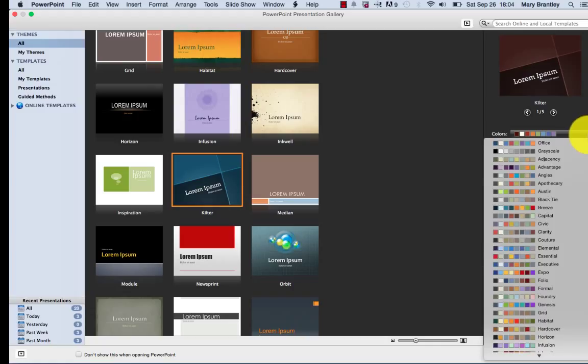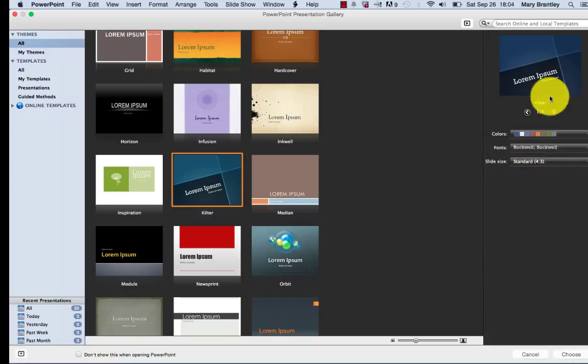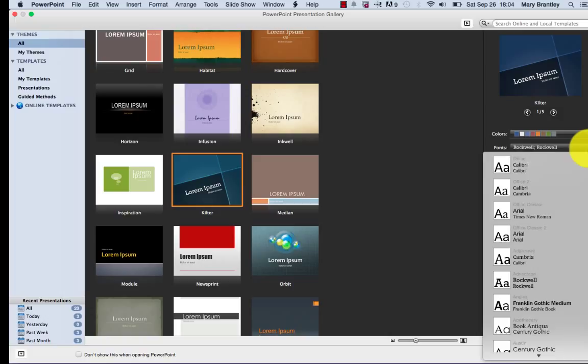So I don't want to use that one, so I'm going to click on the Executive. I like the blue colors. Next, we're going to click on Fonts, the drop down. And you want to choose a font that is easy for the viewer to read.